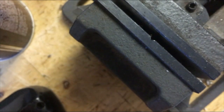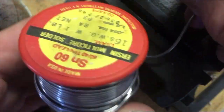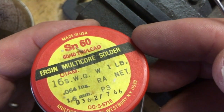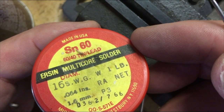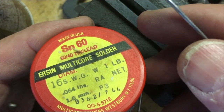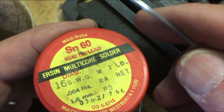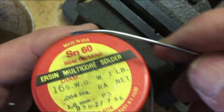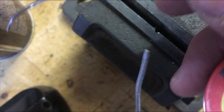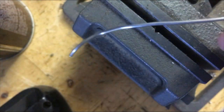And as far as solder goes, I like to use the really thin solder. This brand is pretty old. It probably isn't available, but all you're looking for is a 60/40 tin, okay? And this one happens to be, looks like 0.064 inches or 1.6 millimeter, but it's nice and thin, easy to work with, melts quicker. You wouldn't want to use the same thickness solder that you're using for doing water pipe or whatever. It's too thick.